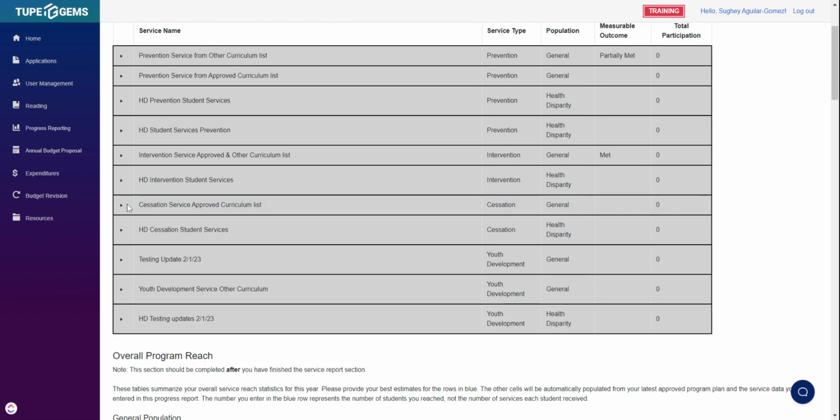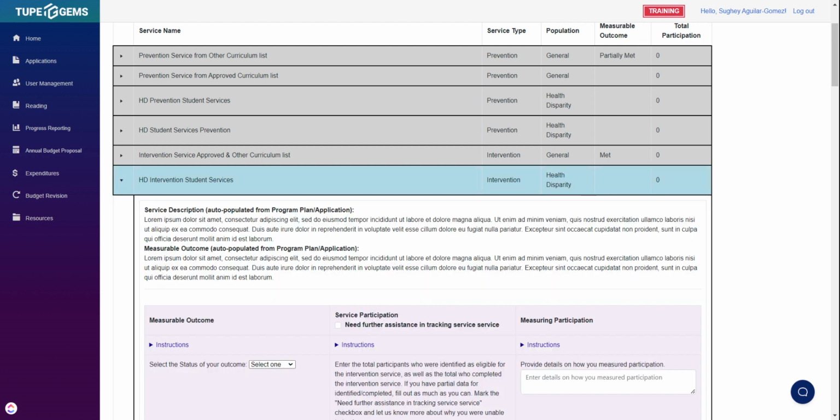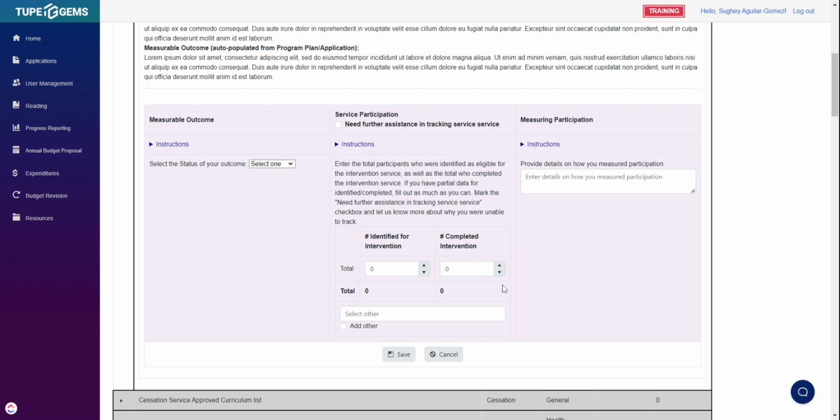For health disparity populations, reporting for intervention and cessation services is a little bit different. The only difference from reporting for intervention and cessation services in health disparity is in service participation. The service participation will be reported on an overall basis instead of by individual disparity group.